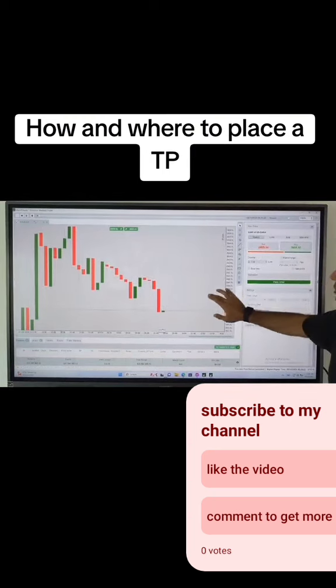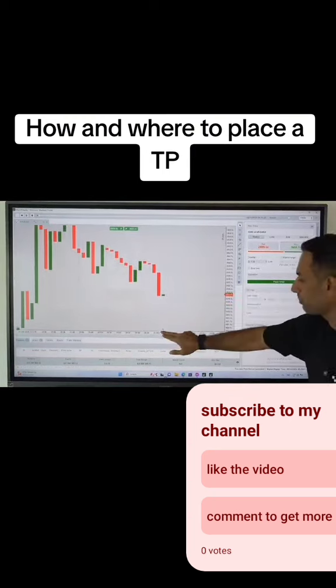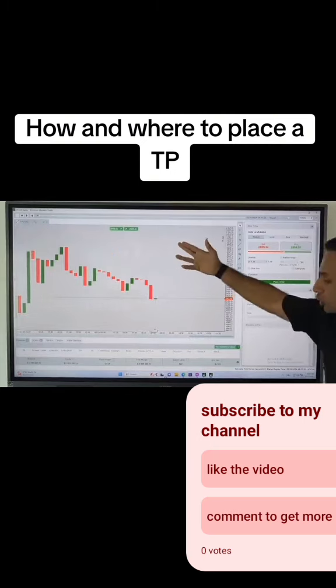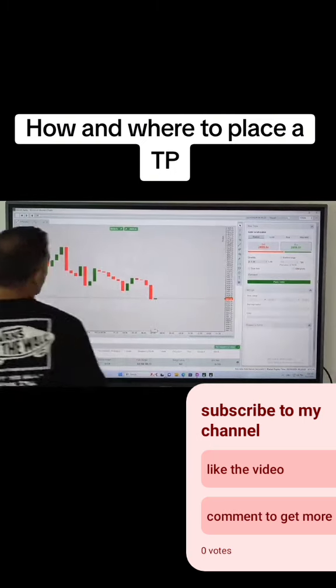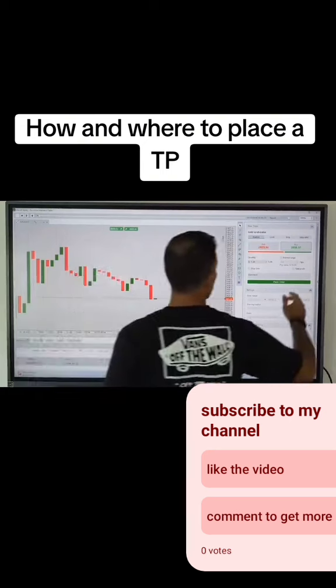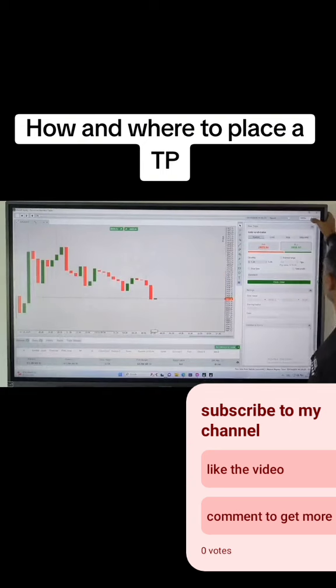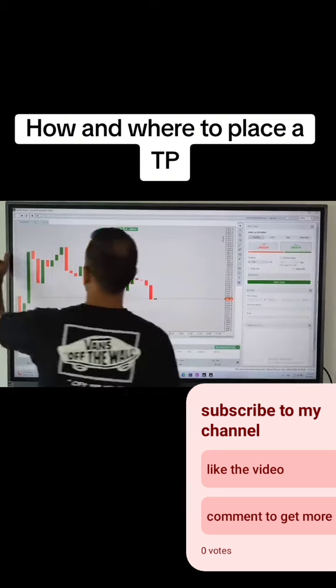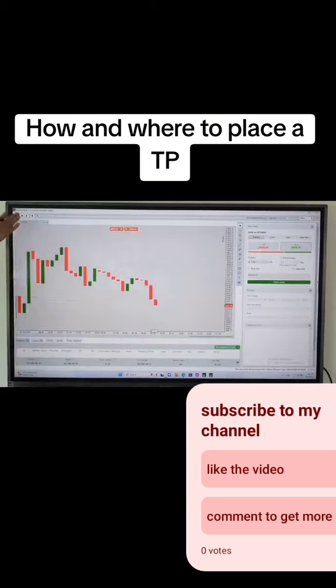Let's assume that we are in a buy trend and that we're looking for buys. So what do we know about when we're looking for buys? We know that we have to wait for a candle to close in our direction. This is, by the way, a simulator on Dominion Markets cTrader.